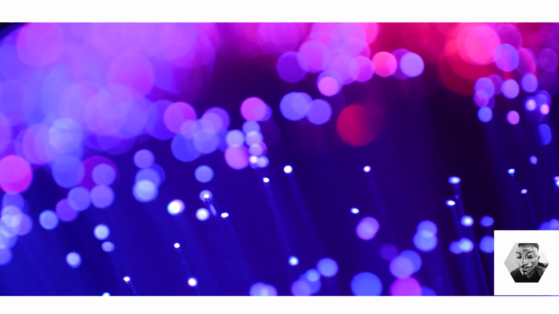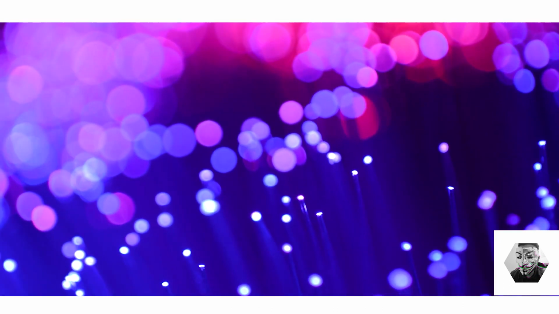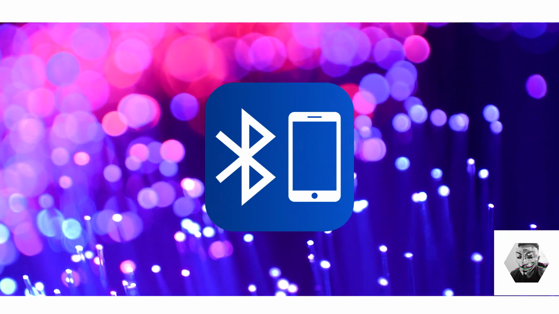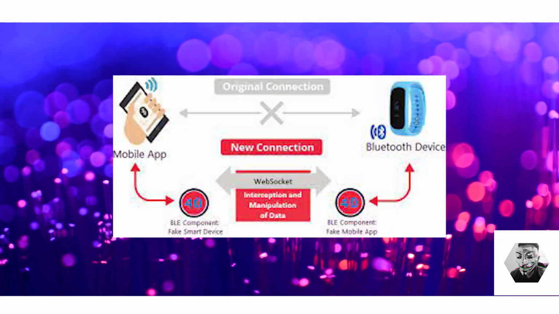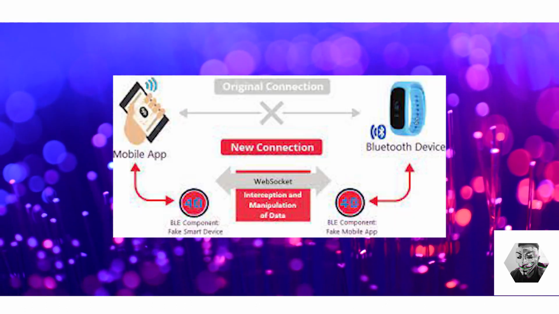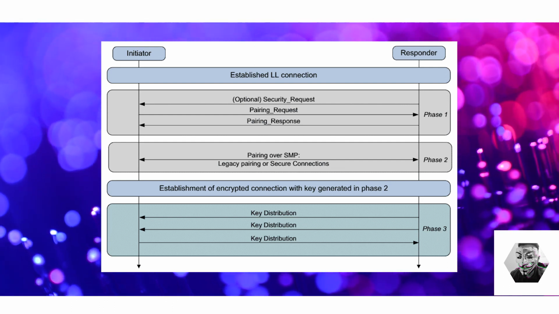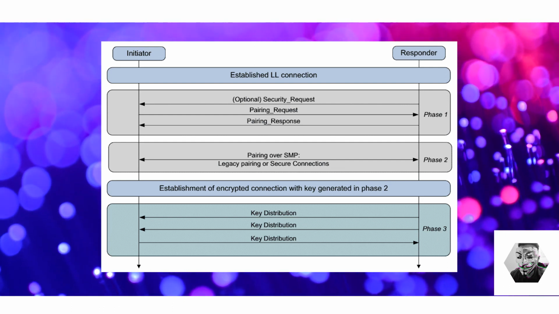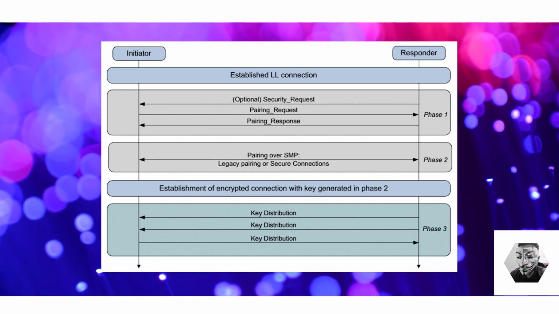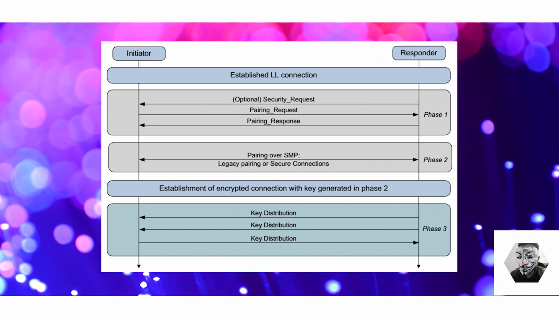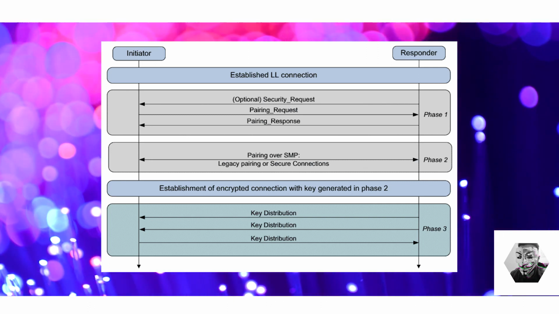Now, one key feature of Bluetooth is the ability to establish connections between devices automatically without requiring user intervention. This can be a downfall for the protocol and has been exposed in the past with bad actors pairing on devices. This pairing typically involves a process where one device sends a request to connect and the other device responds with a passkey or some other form of authentication. Once the devices are paired, they can communicate with each other securely and efficiently on a one-to-one basis.